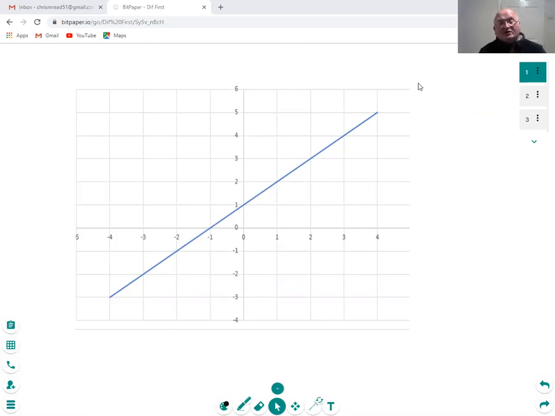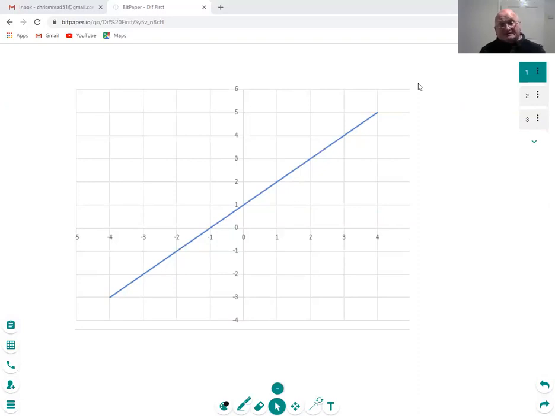Right, in this video we're going a little bit ahead really. We're looking at a subject which is really aimed at A-level students, but if you're a GCSE student who's aiming for maybe an 8 or a 9 or a 7 grade, then this could be of interest to you too. We're going to have a look in this video at the gradient of a curve.